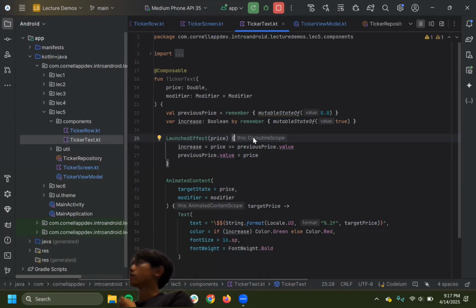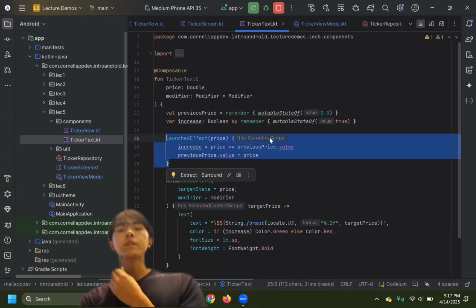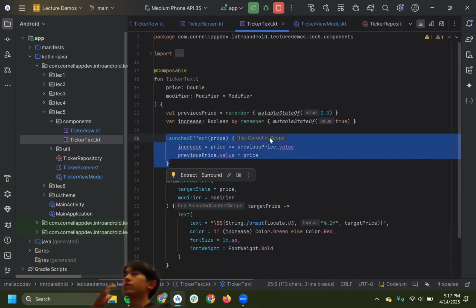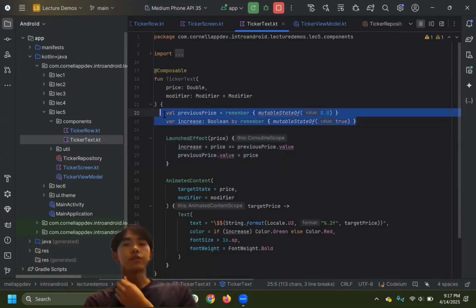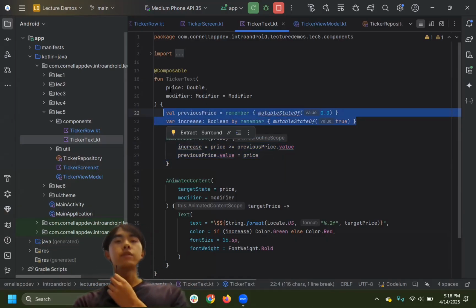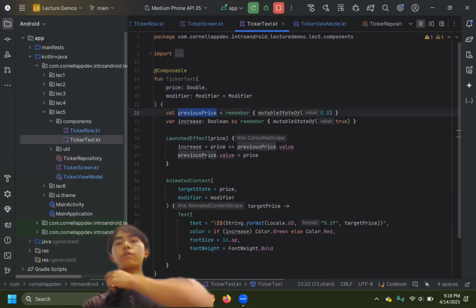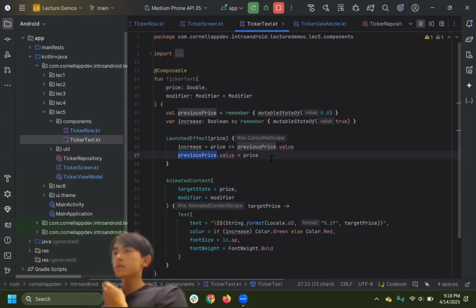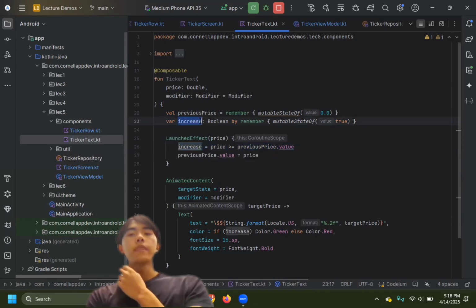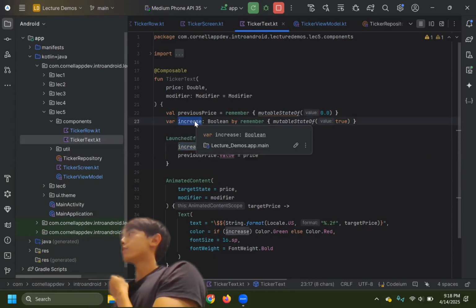And that logic is somewhat complicated with this launched effect stuff. We won't have you write anything like this in assignments, but you can see here that I'm using internal state to cause this animation to occur. Basically, whenever I'm given a new price, I will look at what my previous price was and mark it. If my price is larger than what was previously, then I'll mark it as an increase.